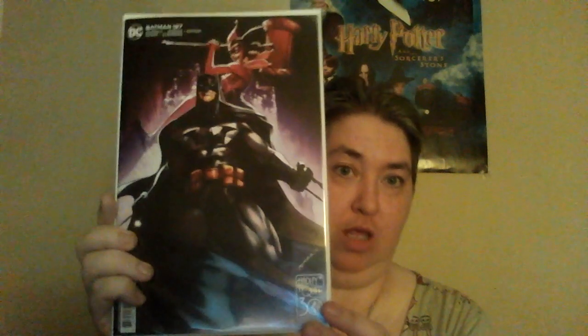I got Batman Beyond Neo Year number 6 in a really beautiful variant. I don't know who did this variant, but it's really nice. I like it. Yeah, Batman number 127, which has Harley Quinn in it. I think that either she's behind them to hit them, or, you know, I don't know. But down below it lists that this is Harley's 30th anniversary. I really loved this variant.